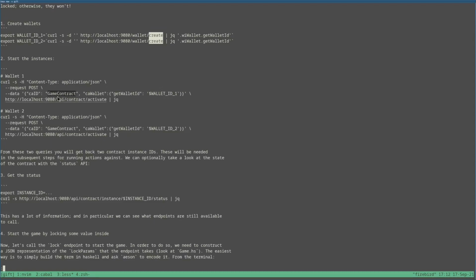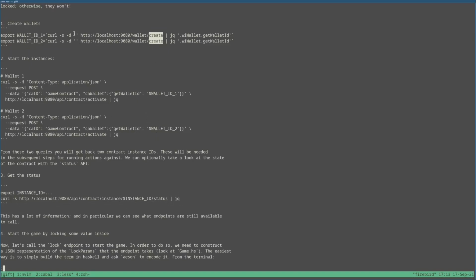So this is, of course, the game contract. We haven't changed the documentation here at all. This is based on the example contract, game contract. So we'll, of course, use GiftContract and again, use our wallet ID and so on. And that will give us an object as well, and we can use that to check the status essentially of this instance ID, which we'll get back.